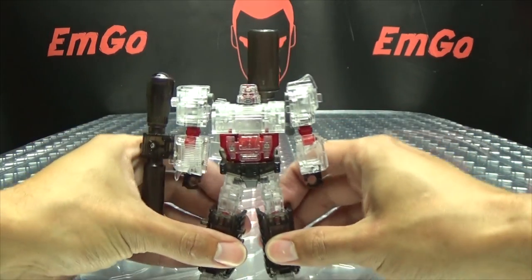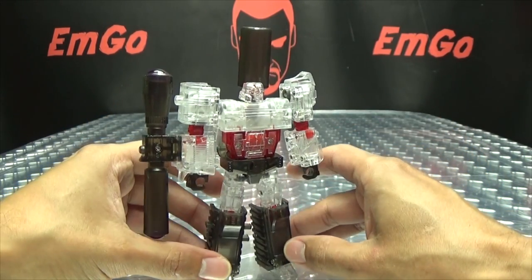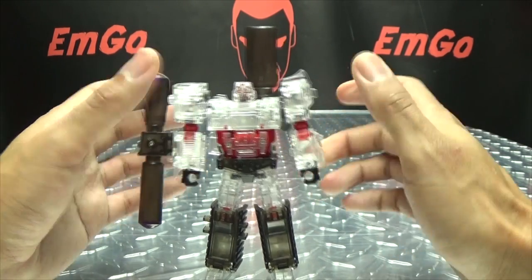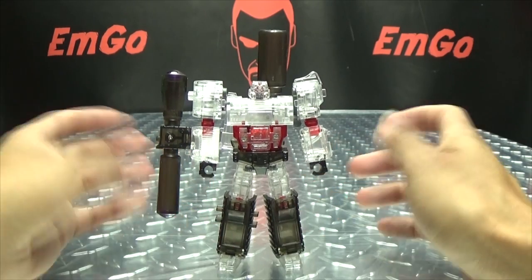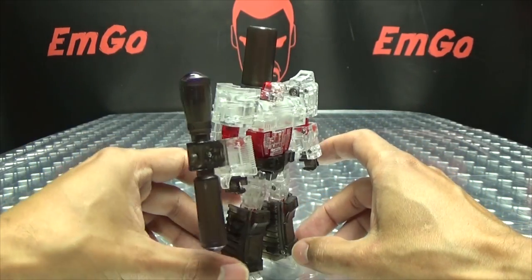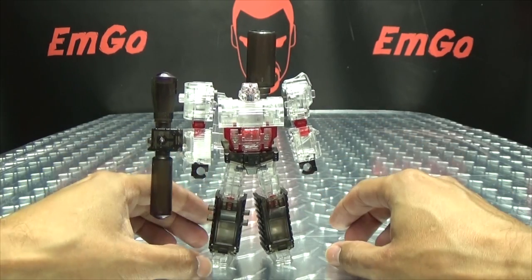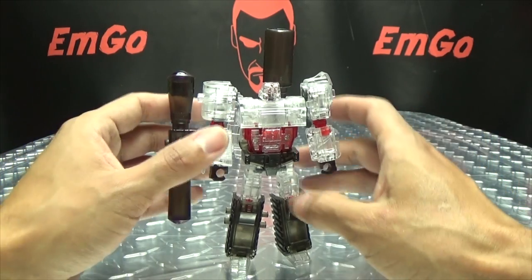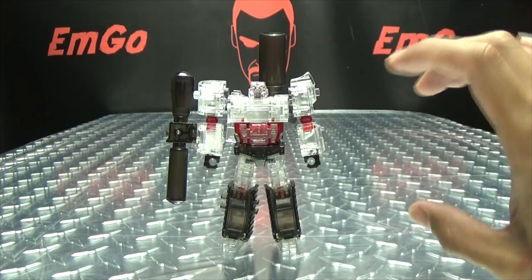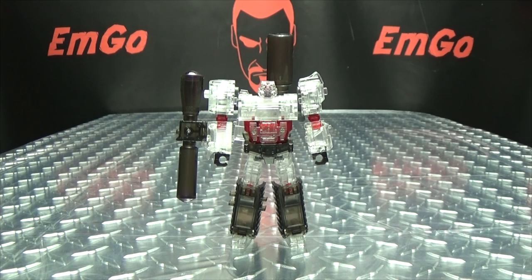All righty. A neat little kit — definitely fun to build, I did quite enjoy it. Hopefully we'll get those D sprues soon so I can actually do the build video on the non-transclearant version, Tyrant, because I really want to do that. A neat little kit nonetheless, very cool. Like I said, if you got Crane with the bonus, you got both kits. You can also just buy the Tyrant kit by itself — that is available to purchase separately, so you don't have to buy Crane if you don't want to. But like I said, there is definitely an issue with a missing sprue, so you might want to maybe wait a bit before you go in on that. This TransClearant version is not available to purchase separately — it was only available if you bought the Crane with bonus. But still cool — it's a nice little kit.